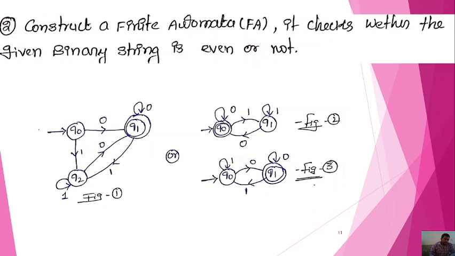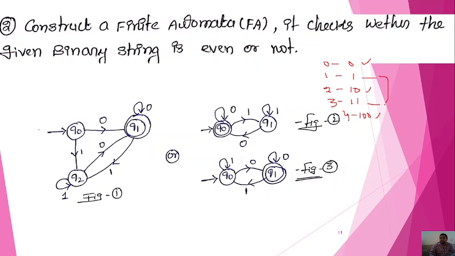So in simple logic, when we are finding out even or odd in binary, for example, for 0, the binary number is 0. For 1, the binary number is 1. For 2, the binary number is 1, 0. For 3, the equivalent binary number is 1, 1. For 4, the equivalent binary number is 1, 0, 0. So this is an even number, this is an even number, and this is also an even number, and this is an odd number and this is an odd number.